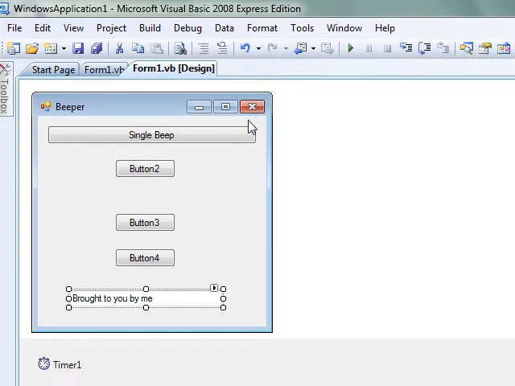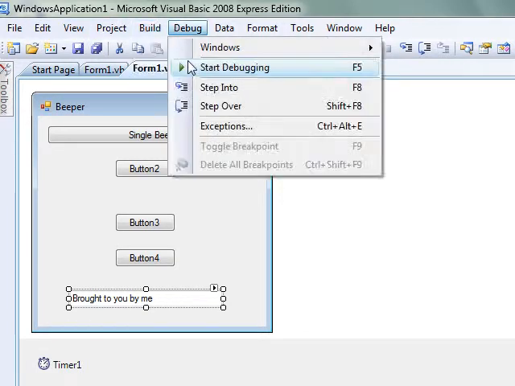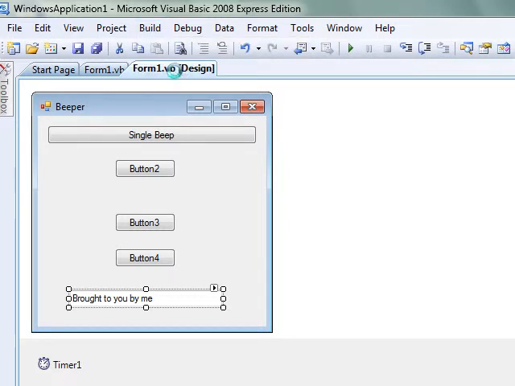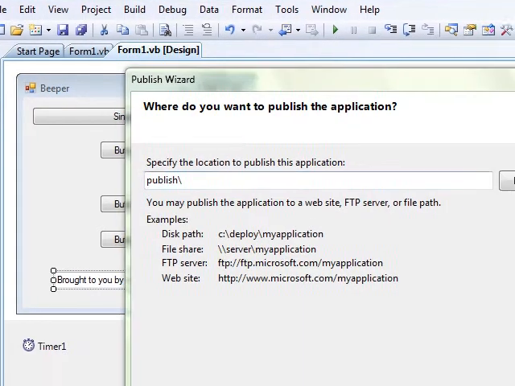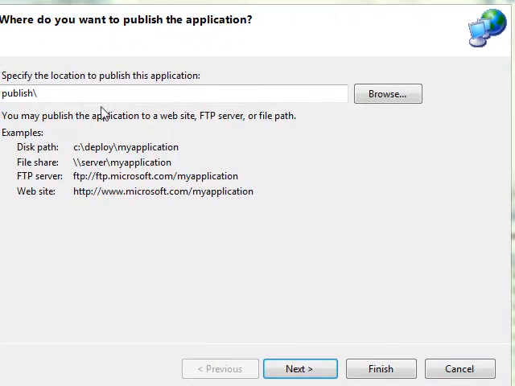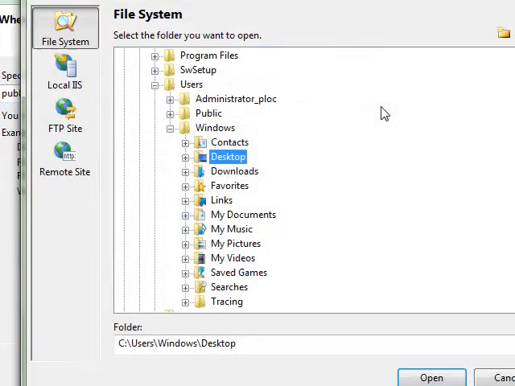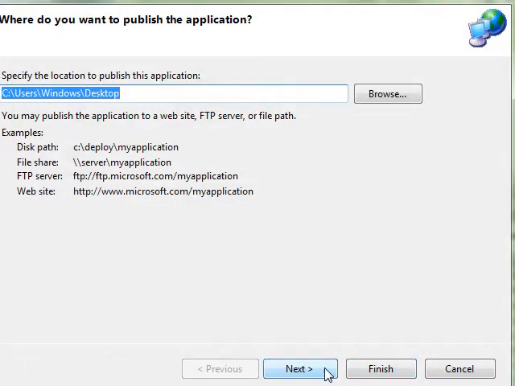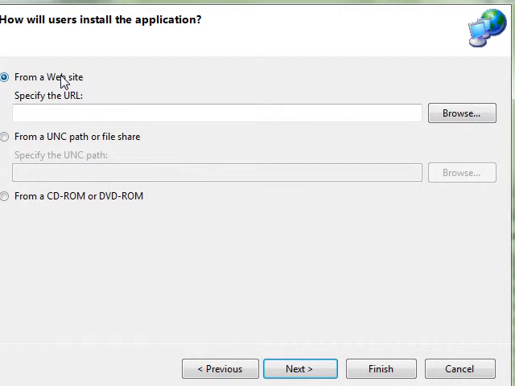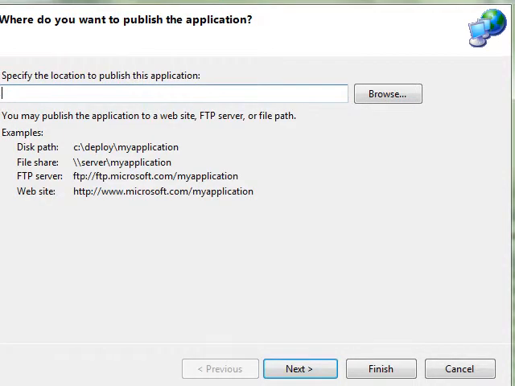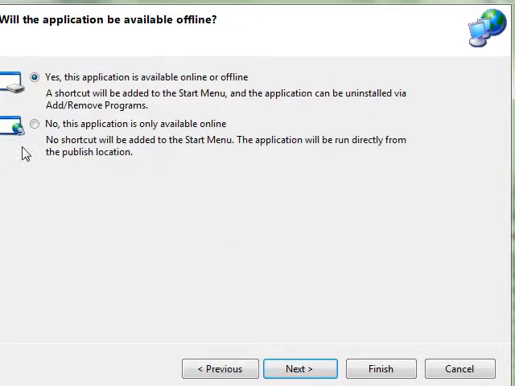So now that we know it works, you have several options. You can save it, or you can go ahead, and this is what I like to do. This is how I put them on my website. Click Publish Windows Application. And then a window that looks like this should come up. You can type in this if you want to, and you can just click Desktop, Open, then click Next. And I'm going to be opening it from my website, so I'll go ahead and type in HTTP, HackMyPCs.com. Now, it'll be available for download, but I'm going to alter the program a little bit to make it a little better. Yes, it'll be available online or offline.